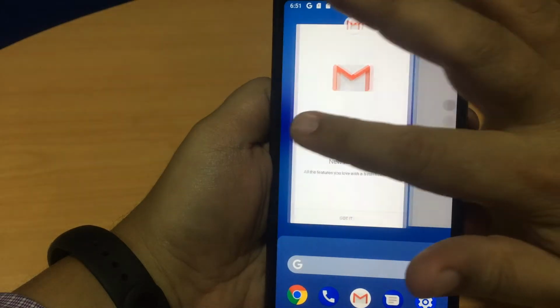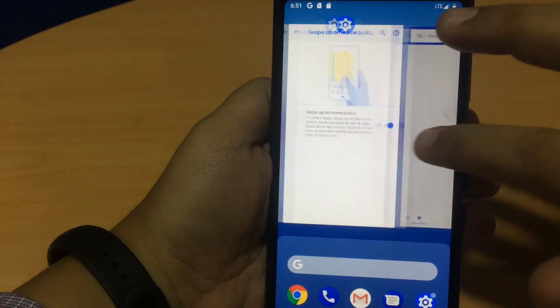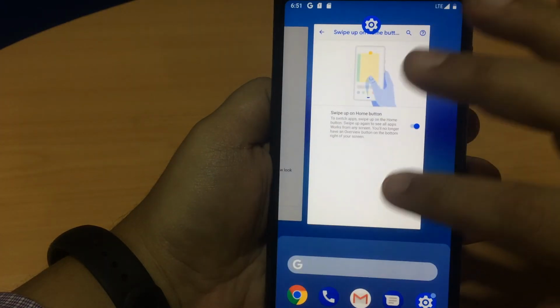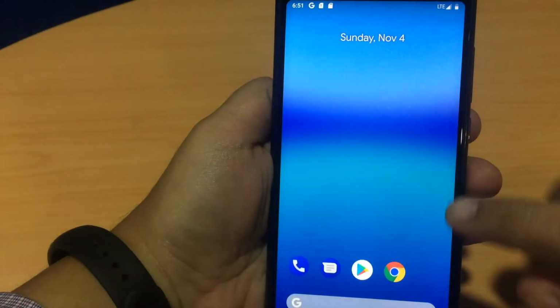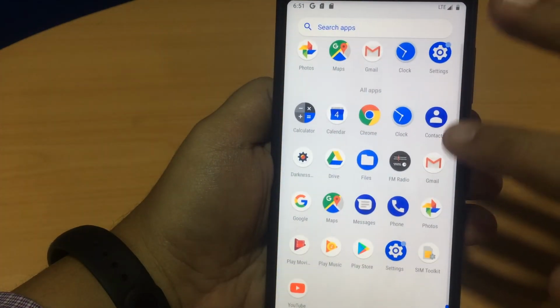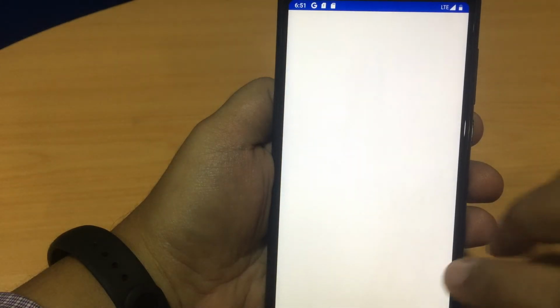RAM optimization is also very good. I've got an Antutu score of 83,000, which is the highest I've got in any ROM.